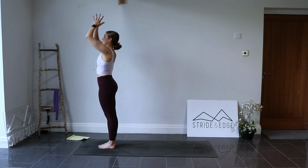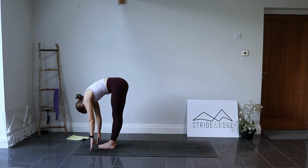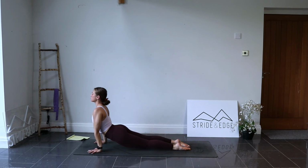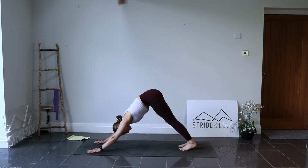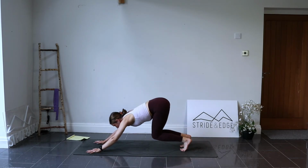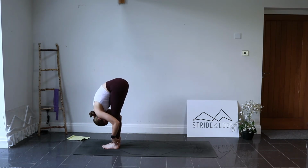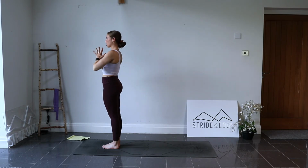Second round, inhale, lift the arms. Exhale, forward fold. Inhale, halfway lift, flat back. Long exhale through into your chaturanga, step or hop. Inhale, find the back bend. Roll the shoulders back. Exhale, hips up and back, downward facing dog. Again, just 1 breath here, inhale. Exhale, we bend the knees, look forward, step, walk or hop. Inhale into your flat back, halfway lift. Exhaling, fold. Inhale, rolling up, arms come up, palms touch. Exhale, palms at the chest.